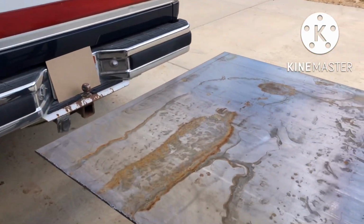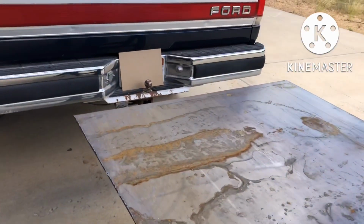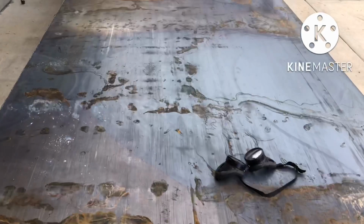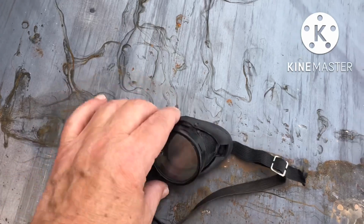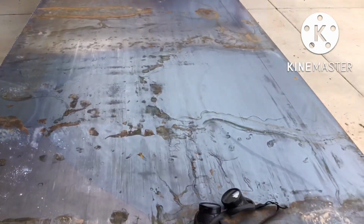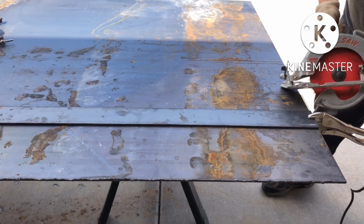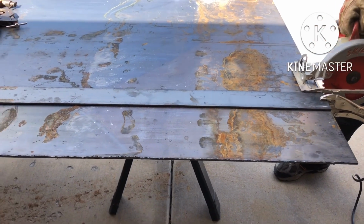Okay, the two of us slipped it off the truck onto these iffy sawhorses, but they're holding. So that wasn't too bad with two people. He's going to make a cut down here and use an extra piece for the end of the bench because it's a little short, but beggars can't be choosy. All right, and he's got some steampunk vintage Wilson goggles he's going to use for eye protection. Those are pretty cool. All right, we just got to beat this cloud. We might get rained on. At least we got the rusty side up. Okay, he's going to use his used Diablo blade, which has been used a lot. And he's going to make a little cut and then clamp them together and then do the rest. All right, go ahead.